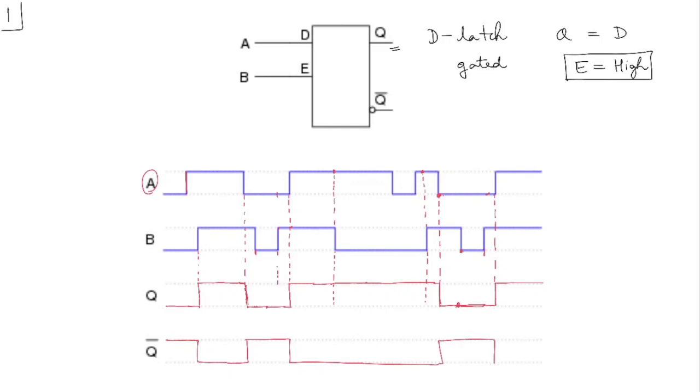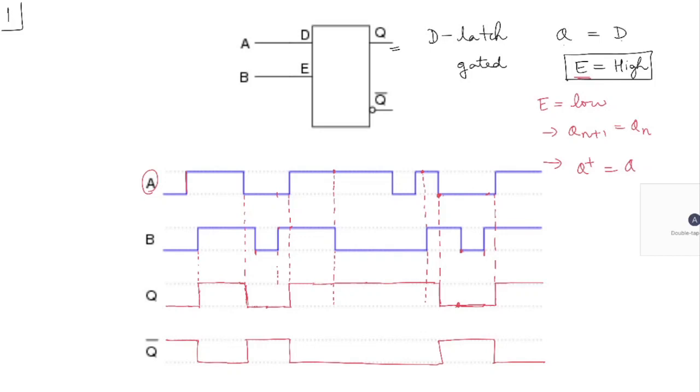Okay, so the basic idea here is as we talked about right at the beginning, right? If E is high, Q is equal to D, and if E equal to low, then Q is maintained, or we could write it as Q_n+1 equal to Q_n, or Q+ equal to Q. So it just maintains the value. So you can write it either this way or this way, whatever you want. Okay, and if E is high, Q is equal to D, and in this case, we have D is basically A, isn't it? So the signal is called A, not D.